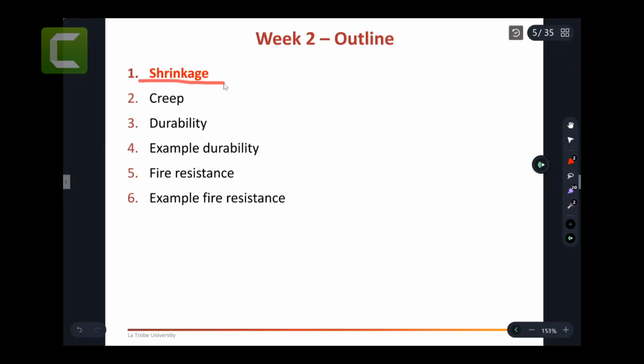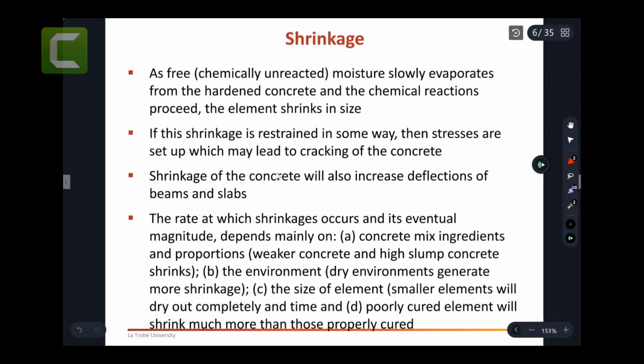The first one we have here is shrinkage, and there's a number of loaded slides, but I'll take you through them with some examples. So as I said, if we talk about a sponge, we all have been seeing sponges, and when you leave them to dry, what's happening to them? They are reducing in size. They get shortened, and their length is going to get shortened towards its center of mass.